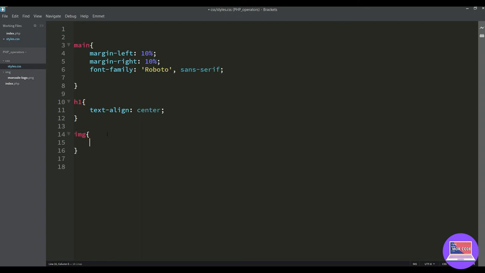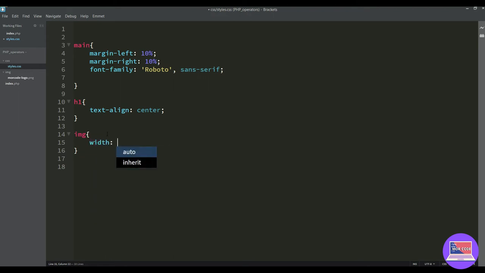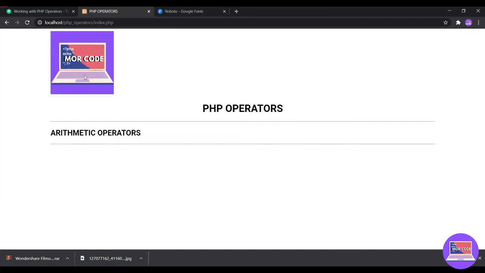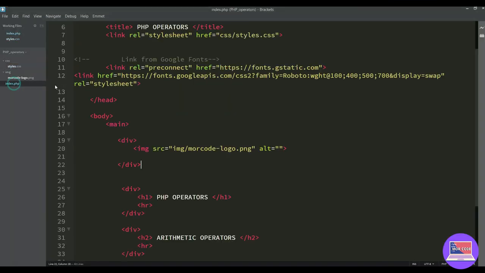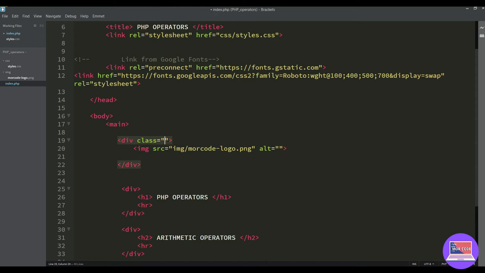We want your width to be 200 pixels. Just play with the size. F5. Let's go back to index.php. Let's put a class in this div and let's name it image div.